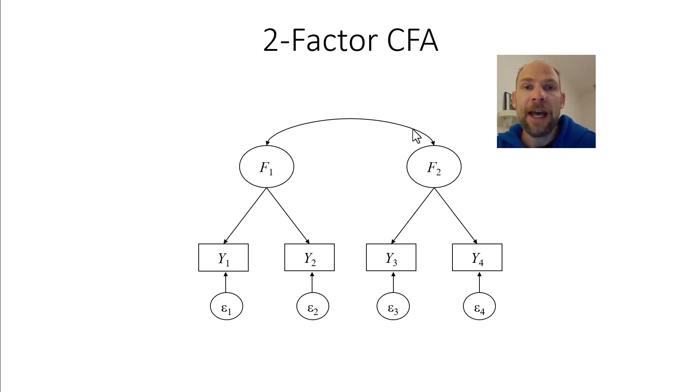Another thing is that sometimes we have only one indicator. So sometimes you have only one test or one questionnaire scale for a factor. And then a lot of people ask, what should I do then if I have only one indicator? Now, if your one scale or test consists of multiple items, then one thing that you can do is you can split the test, so to say, or the scale into test halves, where you maybe, for example, randomly assign the items to two parcels, as we say, or test halves or three parcels, if you feel like that is safer to have three indicators per factor.